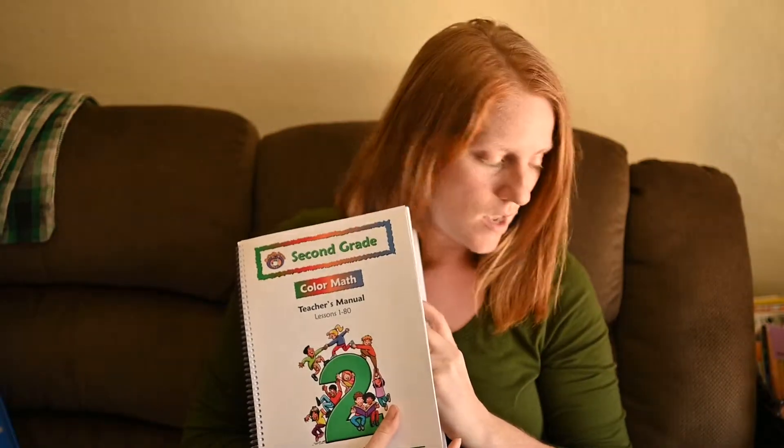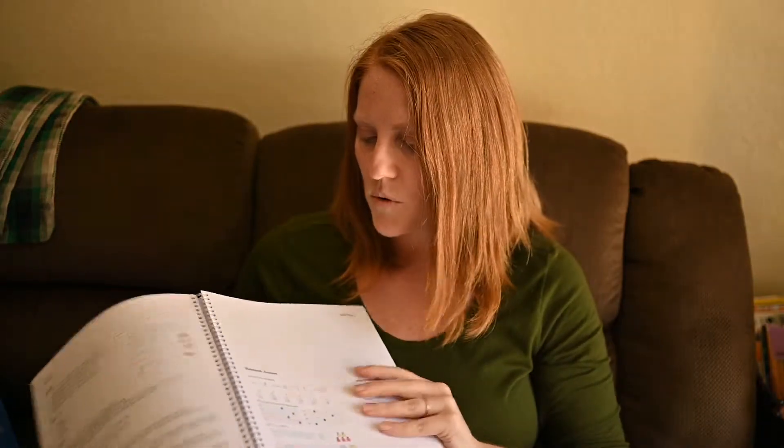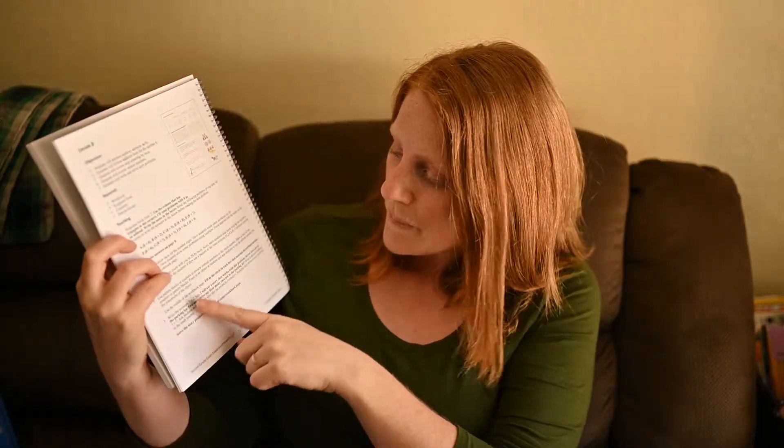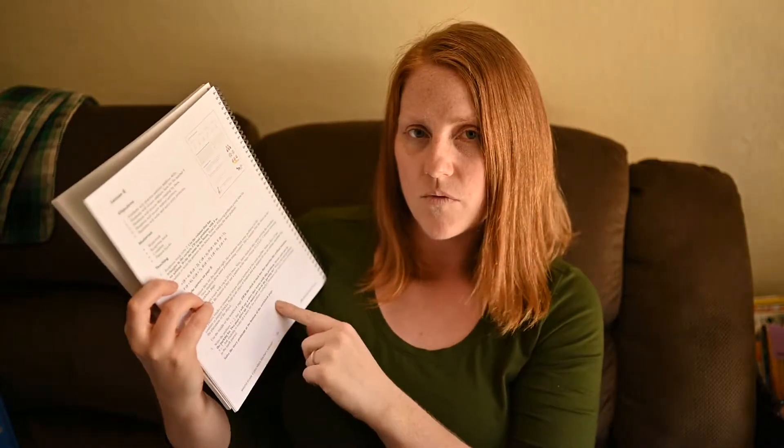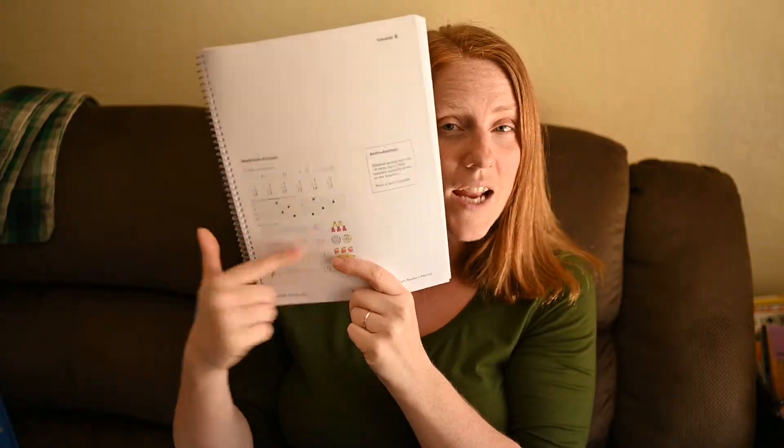Their teacher's manual is a little bit smaller because there are two of them for the whole year — lessons 1 through 80, and then the other one is 81 through 150 or 160. The lesson is laid out so that you can read it, and it has the part you're going to read to the child in bold. But that part has no answers on it, so I don't have to worry about my child accidentally seeing the answers. I can just fold it up and the answers are on the other side. While I'm reading it, the answers are not in front of them. That was a problem with Right Start — I was constantly trying to cover it up. On McRuffey, the answers are on the other side in slightly smaller print. That has been really helpful.